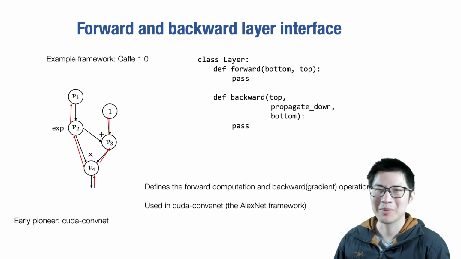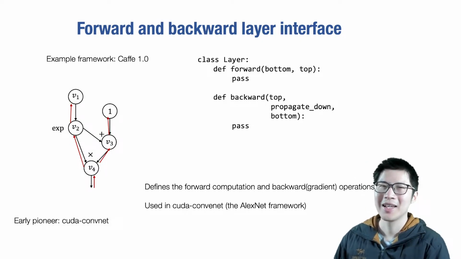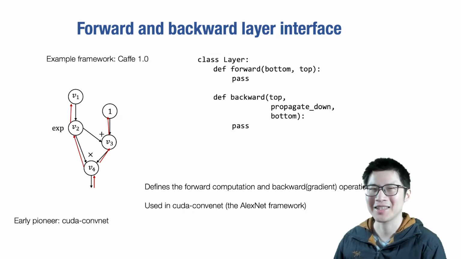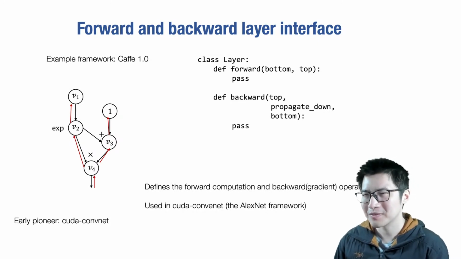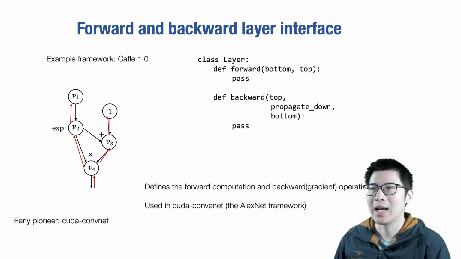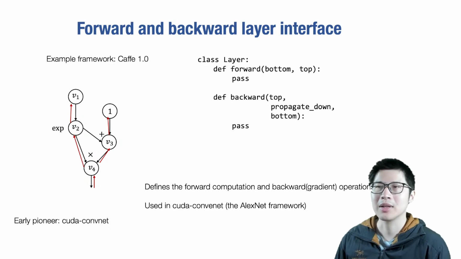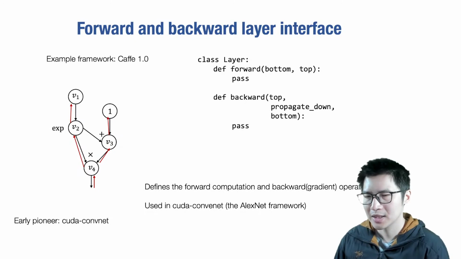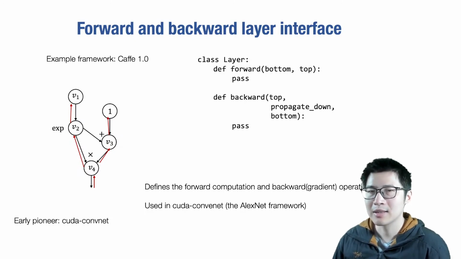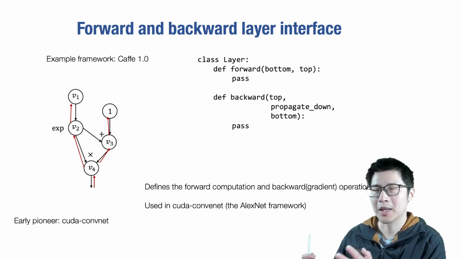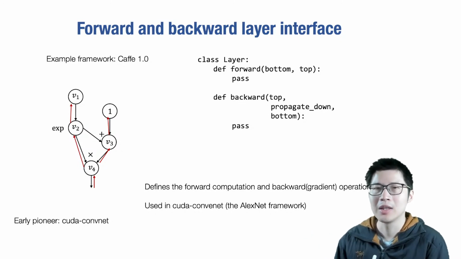I personally also developed my own libraries at the time, trying to work on some of the deep learning workloads, and I also came up with a similar interface that contains a forward and backward function. So it's quite a natural choice. And if you look at the description of backpropagation by Geoffrey Hinton and others, initially you will find that it's also quite a natural choice to end up with in the beginning. So this style of interface became popular and became the standard of the first generation of deep learning frameworks.